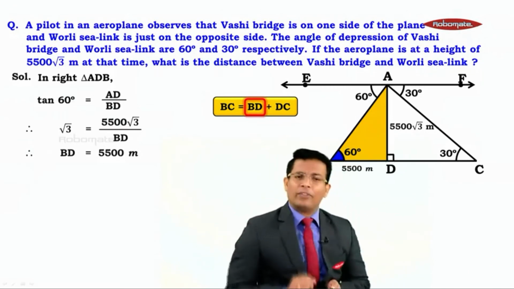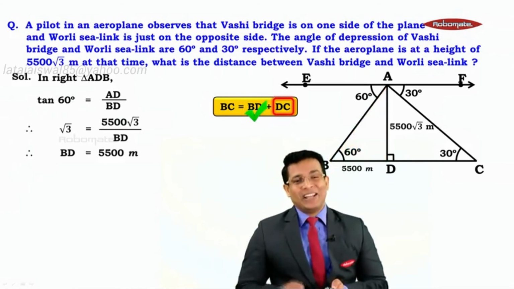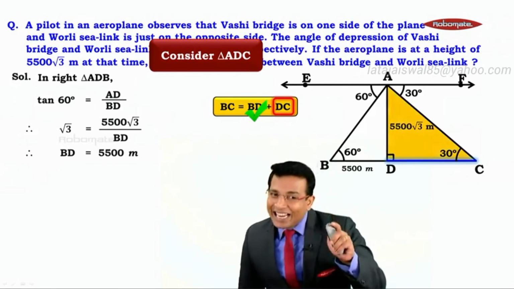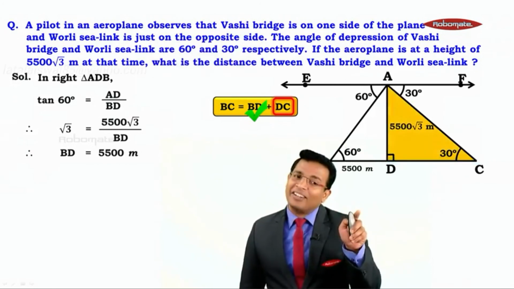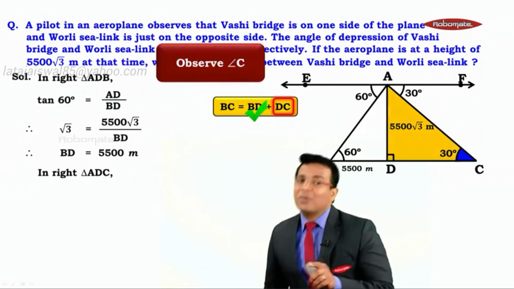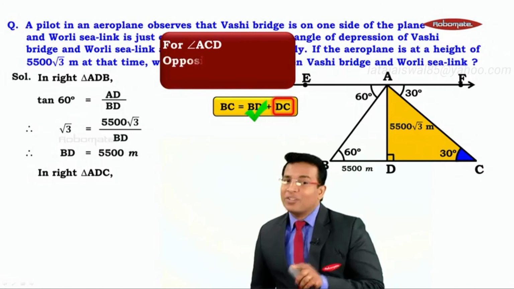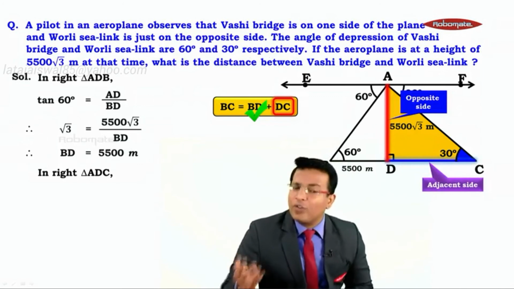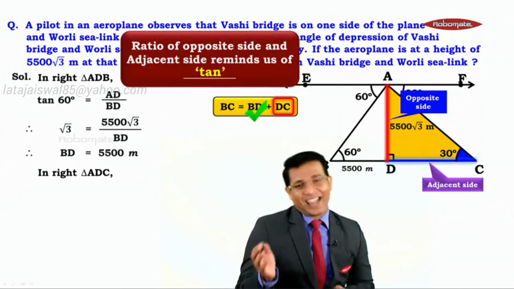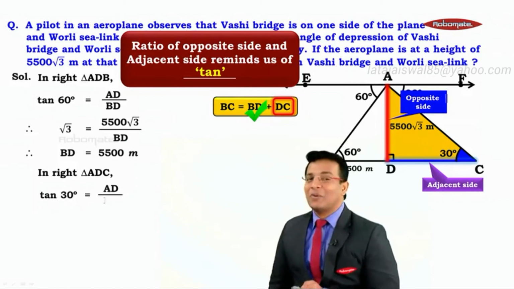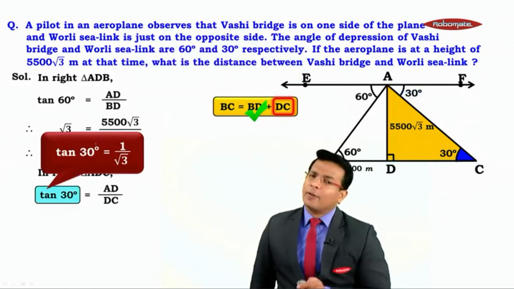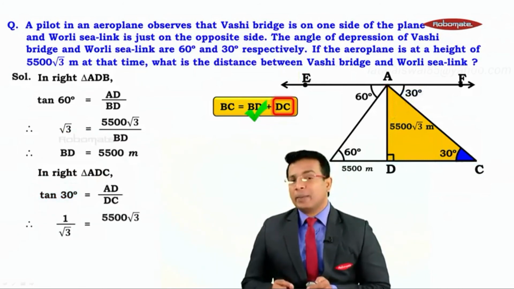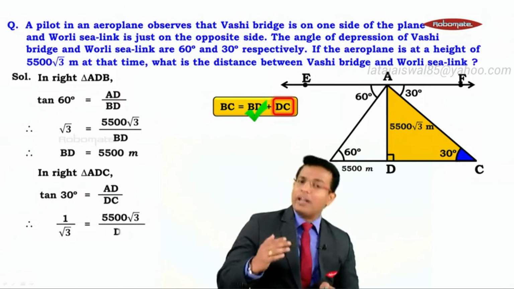Same way we need to find the length of CD. Can we find that? It's very easy now. Let's see this. Now DC again belongs to a right angle triangle ADC. So in that right angle triangle ADC, look at the acute angle which we have. That is nothing but angle C. So for that acute angle, observe what is the opposite side there. We know it is nothing but AD, and the adjacent side is DC. So again a ratio involving opposite and adjacent. We know it's nothing but tan. So we write there tan of 30 is equal to AD upon DC. Tan 30 from the table is 1 upon √3. So we write 1 upon √3 is equal to the value of AD, which is 5,500 √3, upon DC remains as it is.